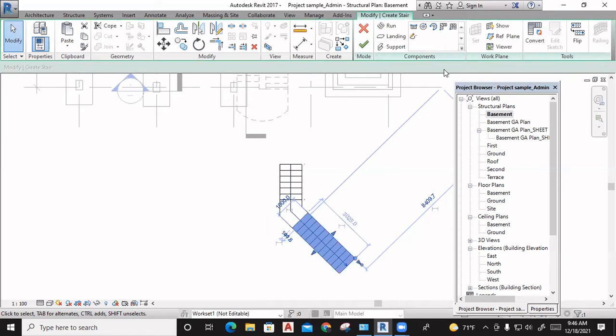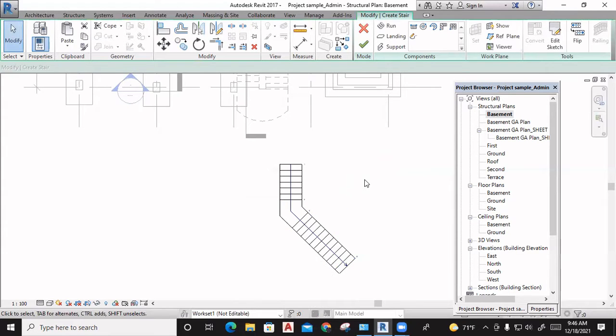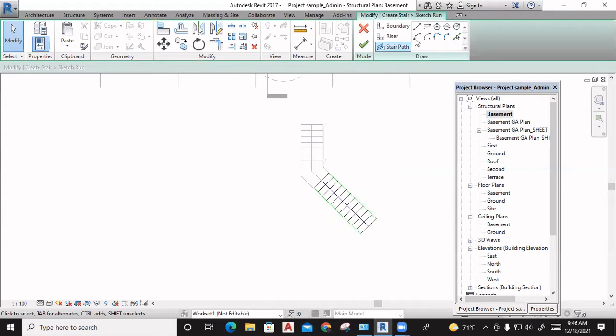Let's say I'm going to convert. Now it is a sketch. Edit. In case I say all these things should mirror, let this get mirrored here.